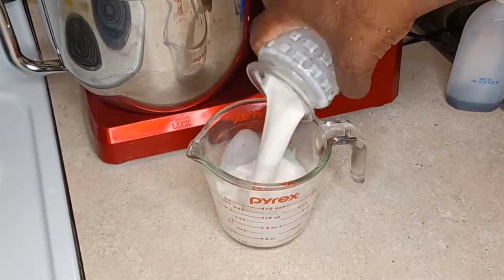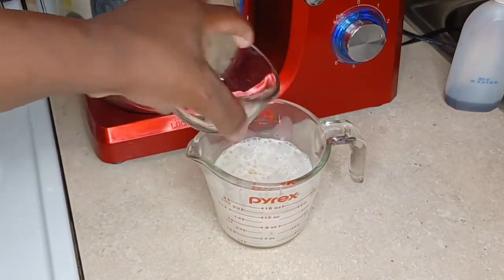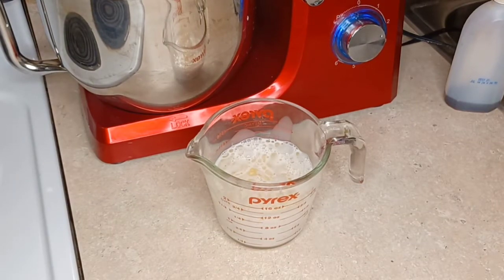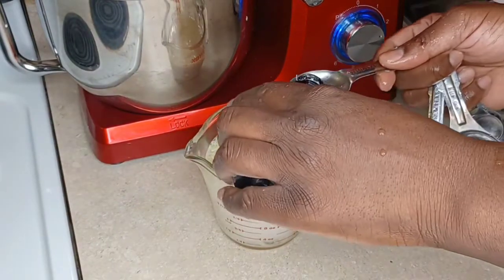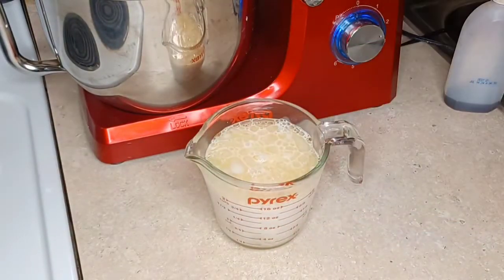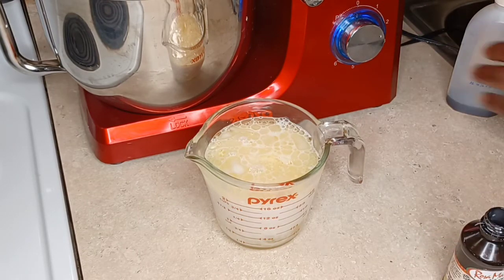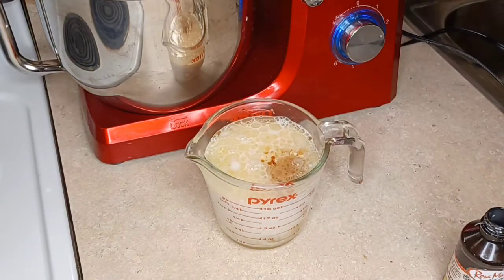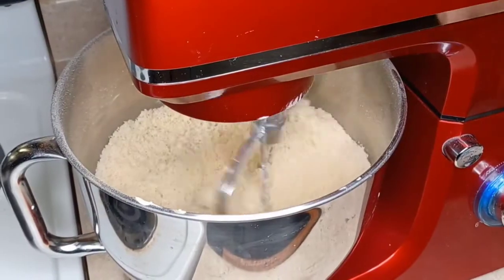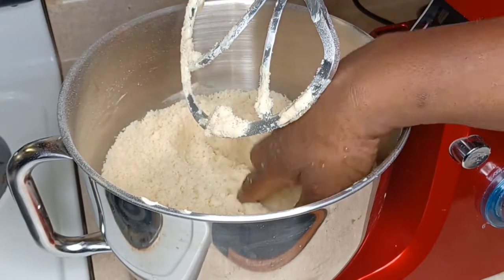Okay, so now my loves, we are going to take our wet ingredients and mix them all together, which is our coconut milk, our oil. We're going to add our egg whites. We're also going to add our coconut flavoring and our vanilla. And guys, this cake to me has an equal balance of sweetness, and you're going to see it in the end result. All right, so now my loves, we have coated our flour.